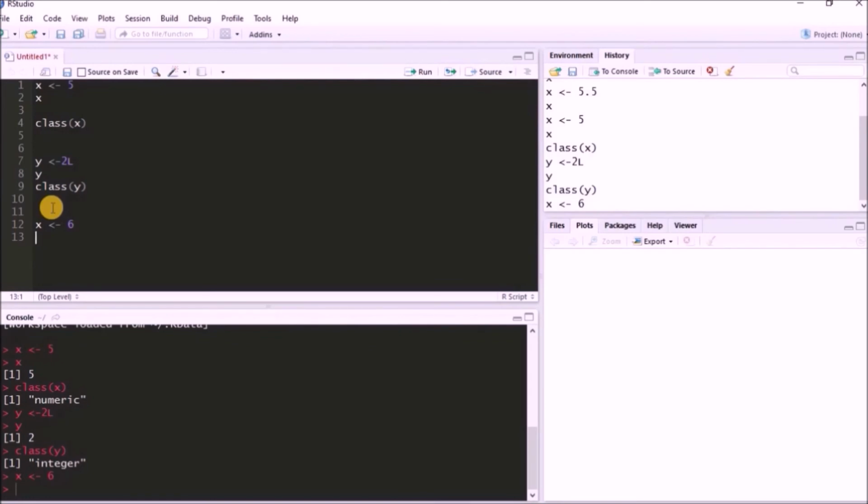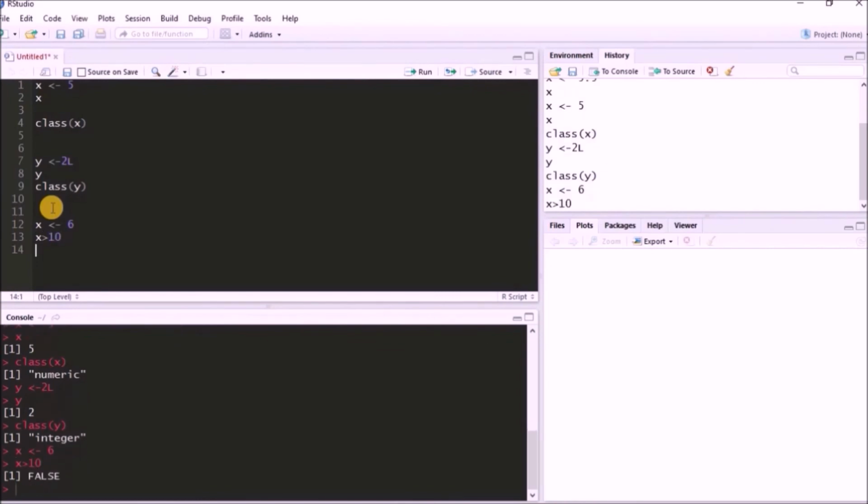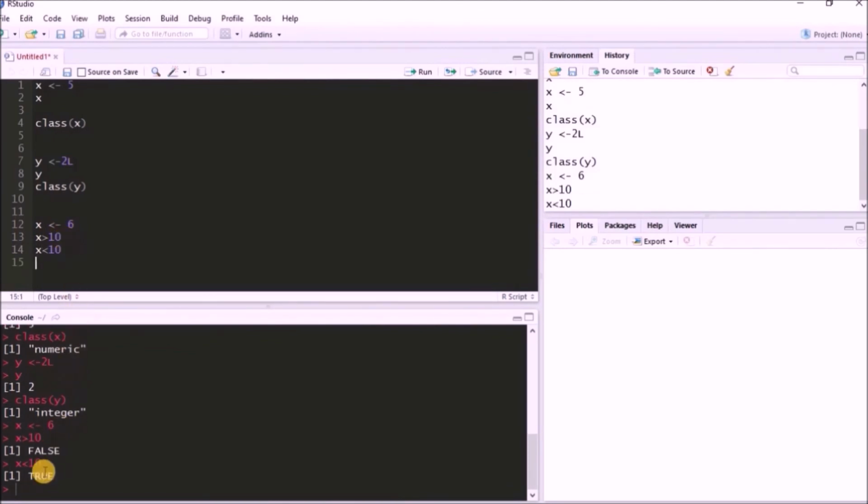So if I want to check whether this x value is less than 10 or greater than 10, say I want to check x greater than 10, just Control Enter, it's showing FALSE. That means x is less than 10. So let's check x is less than 10. It's showing TRUE. That means x is less than 10. x is 6, basically it's less than 10. So it is giving the logical values, TRUE or FALSE.